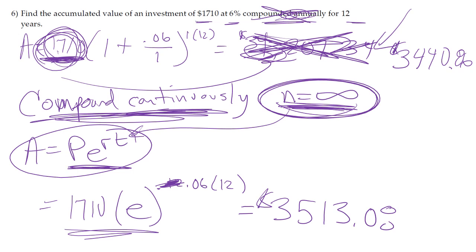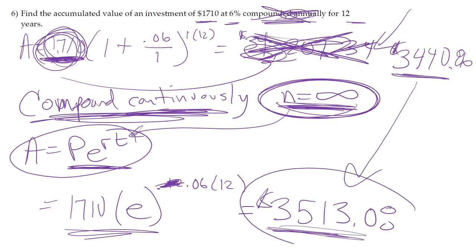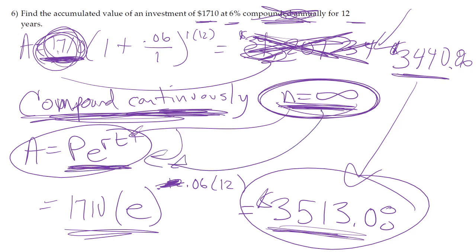If this was $17,000, then we would have gotten a $34,000 number, but that was kind of ridiculous. So with 1,700, we get this number, which is less than this, because why? We're compounding it once a year versus infinitely many times a year. And so this would be the maximum amount. But I just wanted to change the problem in case you see continuously compounded, you know it's a slightly different formula where n has already been figured in.